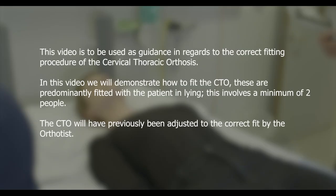This video is to be used as guidance in regards to the correct fitting procedure of a cervical thoracic orthosis. In this video, we will demonstrate how to fit the CTO. These are predominantly fitted with patient in lying, and this involves a minimum of two people. The CTO will have previously been adjusted to the correct fit by the orthotist.